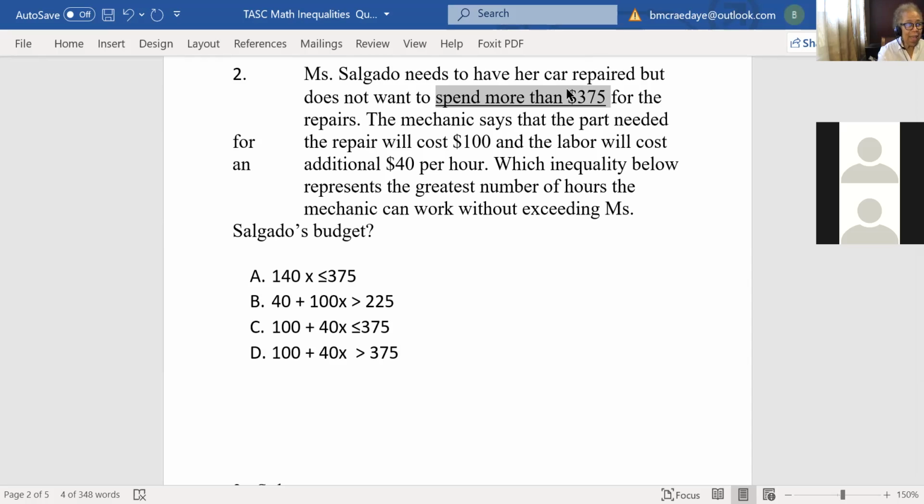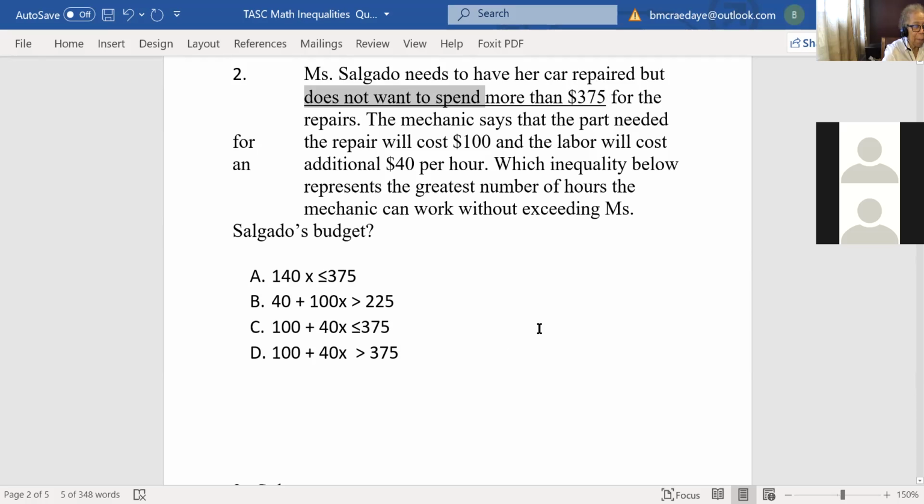All right. Now, Maureen, what would you say the answer is? I say C. You said C. Vanessa, which one would you say? Let me see. She doesn't want to spend more than. So if she doesn't want to spend more than, that means it's got to be less than or equal, right? She does not want to spend more than, all right? So that means it's got to be less than or equal to 375, the sum of the variable plus the fixed cost. So which one would you say, Vanessa?